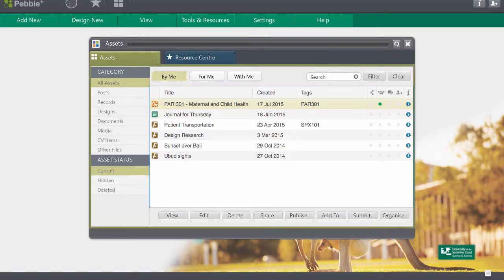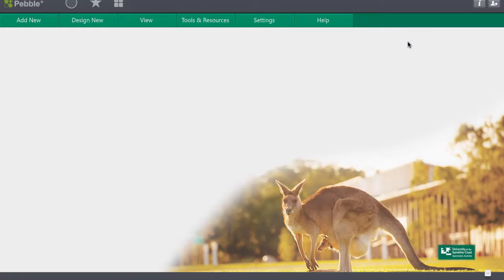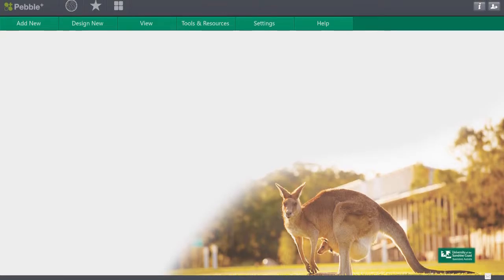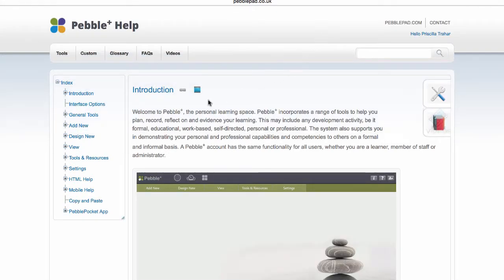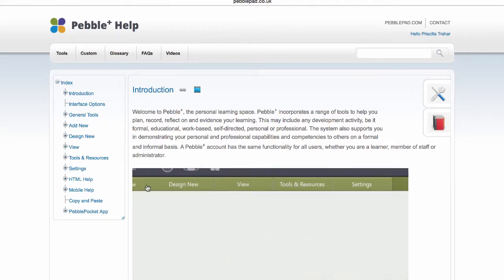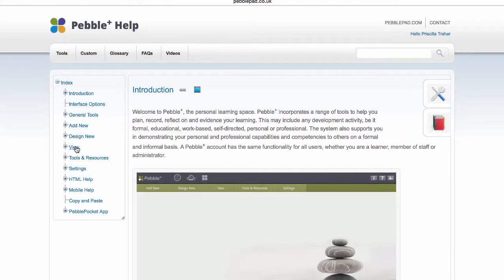Another really good thing to keep in mind is that PebblePad has a set of excellent help resources. There's so much more that you can do with this program and this portfolio for yourselves, and it's going to become a real asset for you throughout your working life. You can access this help right here for PebblePad and for Atlas, and it takes you into this fantastic interactive help area where you can have a look at the menu items along here that pretty much line up along here with the help menu.